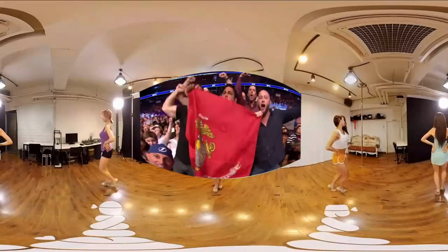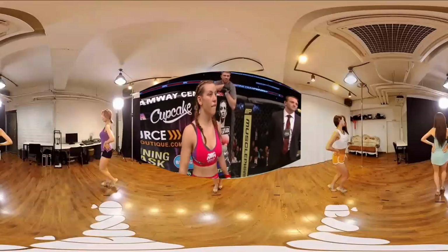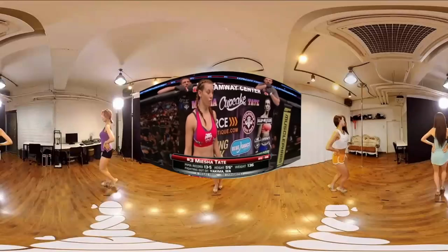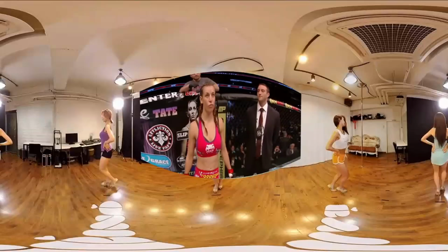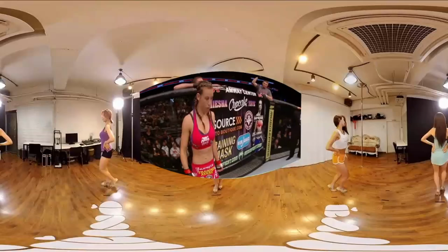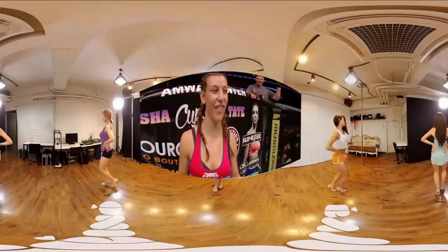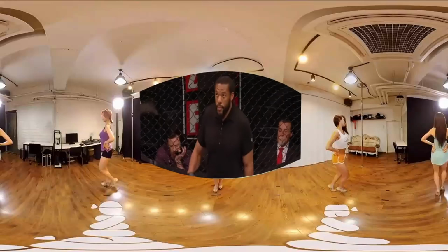And now introducing her opponent, fighting out of the red corner, a grappler holding a professional record, 13 wins, 5 losses. She stands 5 feet 6 inches tall, weighing in at 136 pounds. Fighting out of Yakima, Washington, presenting the former Strikeforce Women's Bantamweight Champion, Miesha Tate! And when the action begins, our referee in charge, Herb Dean.